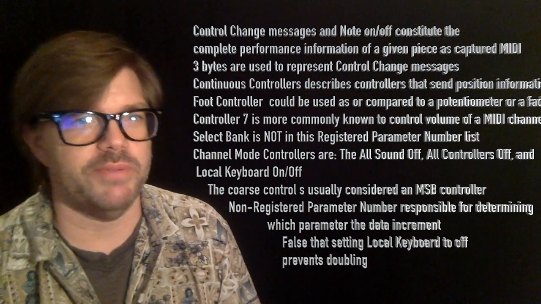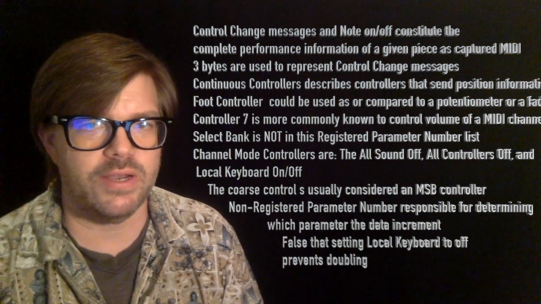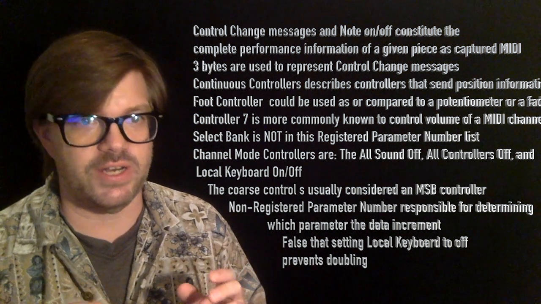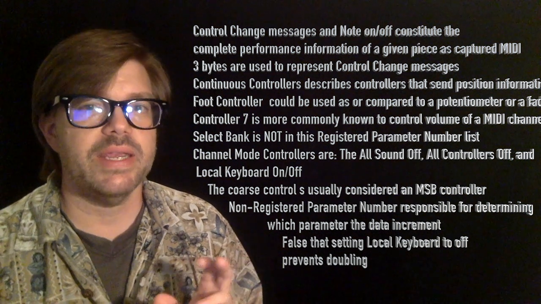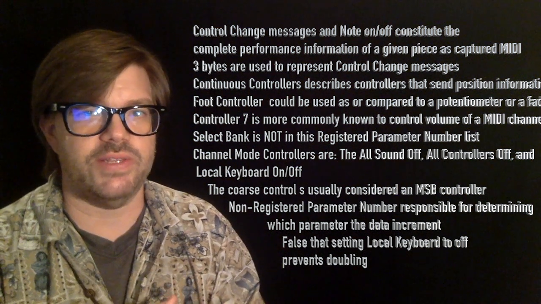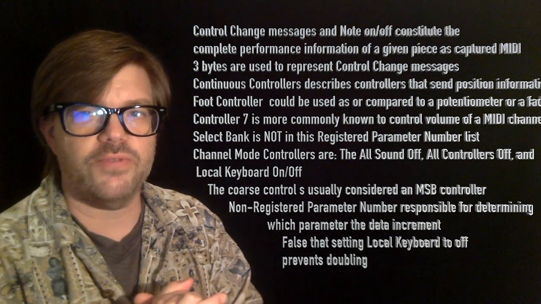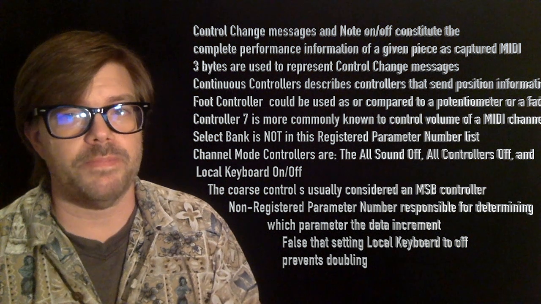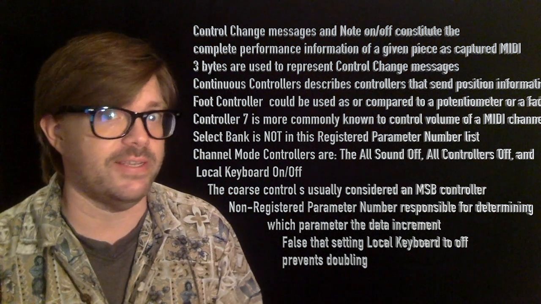Non-registered parameter numbers. We touched a little bit on this earlier. And these are a sort of general classification of things that are not spelled out in the spec. And in this situation, it is the non-registered parameter numbers that are used for determining which parameters set the data increments, how big a step is.